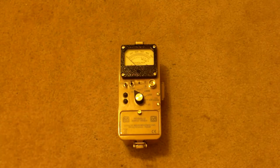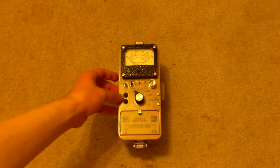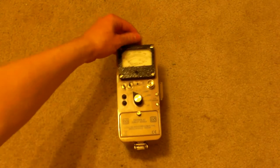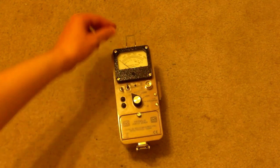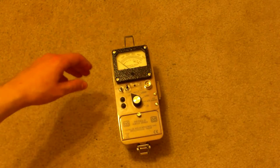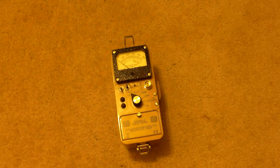Now that clip, by the way, doesn't have to come on top of the handle. It can also be attached to the sides. Now this is the actual unit itself by itself, and you notice it has little clips on it for hooking a shoulder strap, which I also purchased and have, but I'm not going to share right this moment. Let's open up the unit and start talking about what it has.